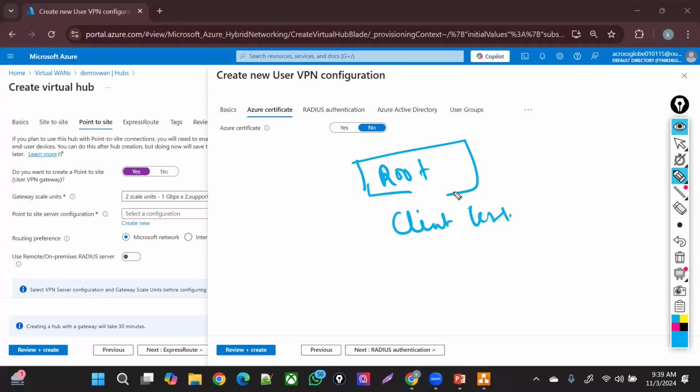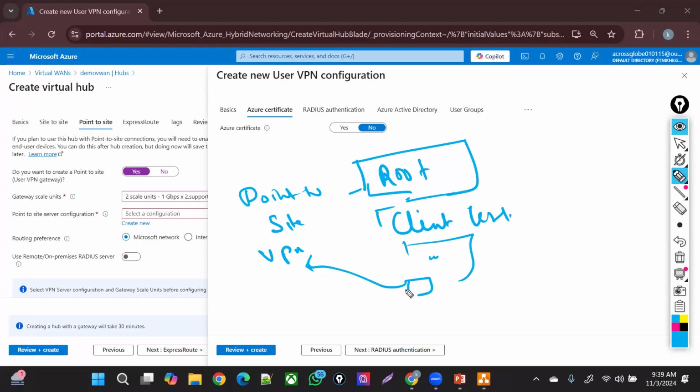And then the root cert data I provided to my point to site VPN gateway. That is right for that part. I also imported a client certificate on my laptop, and then downloaded that VPN client. That VPN client goes to the VPN gateway to authenticate me using the Azure certificate. And how is it going to authenticate? Because the root certificate detail which I provided on my VPN gateway is used for that. So: client certificate on my laptop, root certificate detail on my VPN gateway.